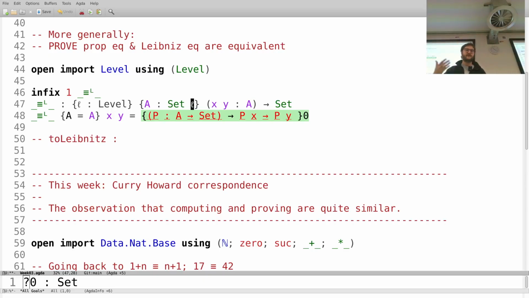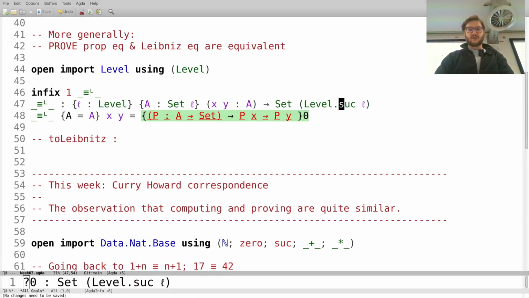And so instead of defining Leibniz equality for sets and then Leibniz equality for Set 1 and Leibniz equality for Set 2, etc., you can just say, well, whatever the level is, if I have a level L here, I can define Leibniz equality for it by just growing a little bit. And so the definition will be one level up, but it's valid across all possible levels.